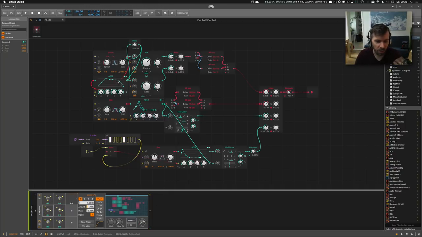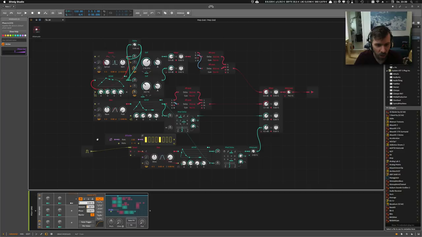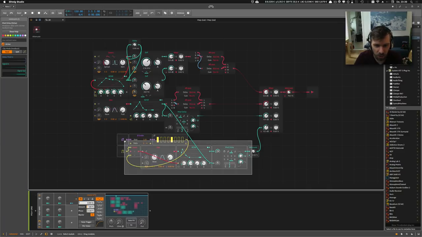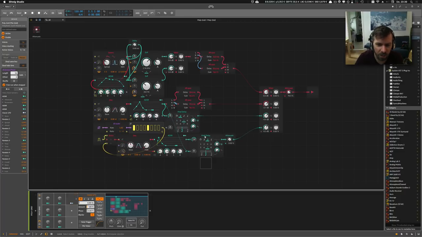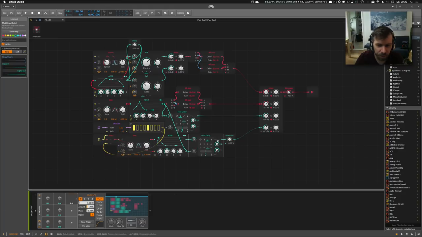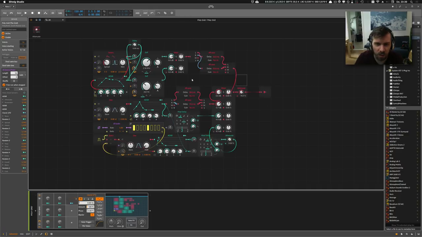So now we have a nice pad, we have a nice layer on top with the sine wave that slowly fades in, and a lot of movement with these small particles of sine waves here, with the sine oscillator. And I think it sounds pretty okay for this small amount of time. Let's move this here so it's a little bit like Tetris. Yeah, okay. Let's move this here and this here.